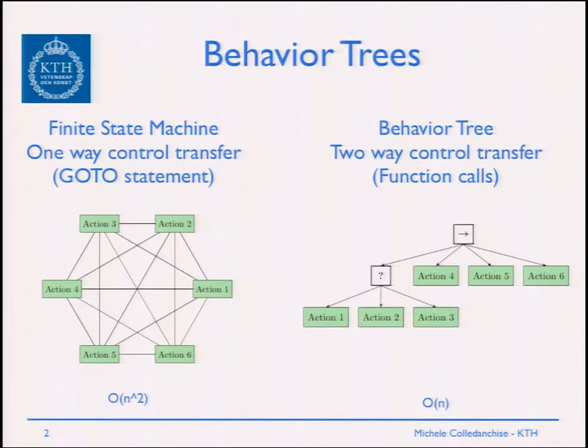To understand the advantages of behavior tree over the finite state machine, we have to realize a few things. First of all, an action plan is generally described by a finite state machine, which is built on transitions. These transitions are one-way control transfers and are very similar to the go-to statement that we had in computer programming. But we got rid of the go-to statement because it was too primitive and too much of an invitation to make mistakes in the program, especially when it comes to complex ones. We replaced the go-to statement with a two-way control transfer, function calls, so we had modularity in the code.